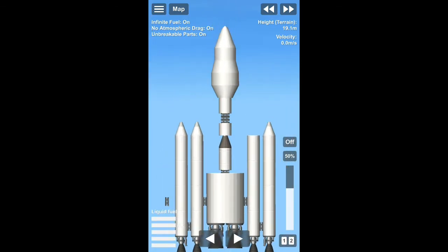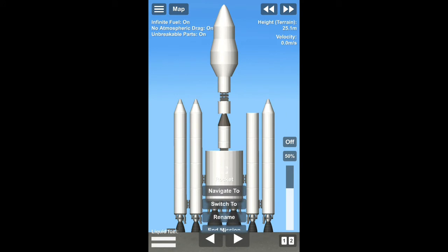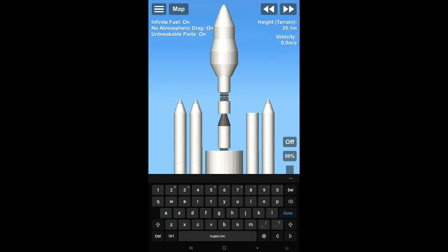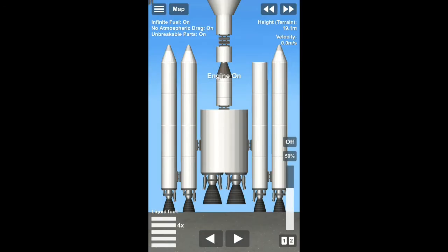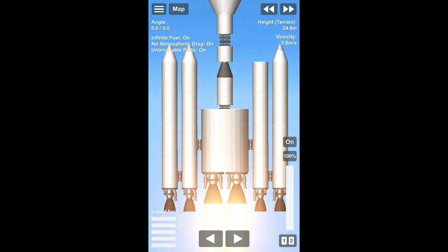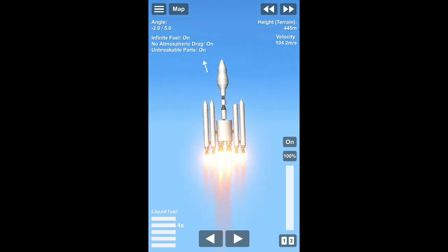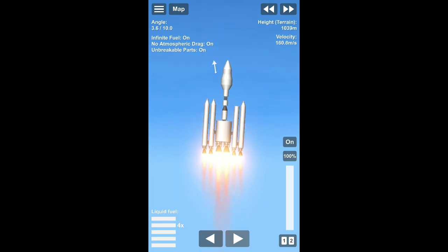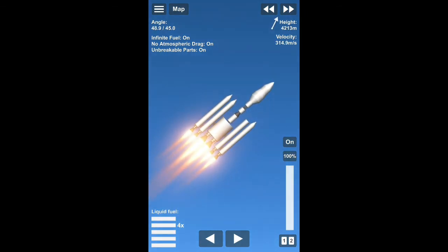So now let us test it. I think it does work. So let me turn on the engines. Oops, it is again saying to connect with it. I don't know, because this is discrete. So now if we turn on the engine, it is coming. See? Again launching it.